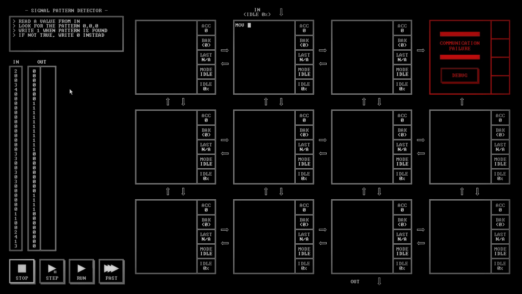So, let's see here. I mean, we could probably just do it in here. It's not doing anything else anyways. Move up into accumulator. Jump if not zero to clear sequence. Move zero right. Clear sequence. Move one right.